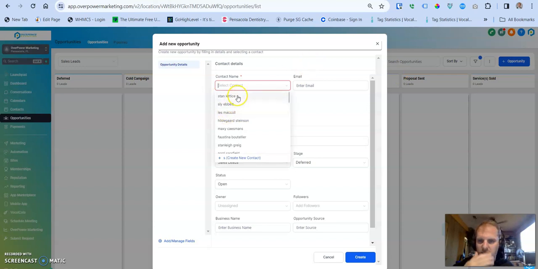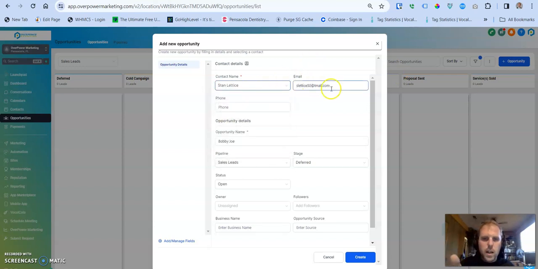So let's go ahead and add analytics. It's automatically going to grab the email or a phone number if it has a phone number associated and add it in here. So that way you're not creating a brand new contact. Now I do need to update this section right here.